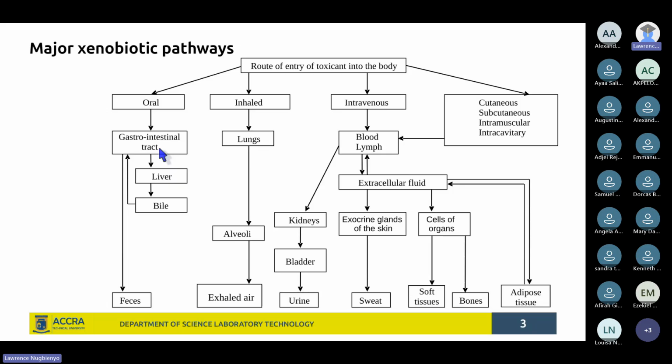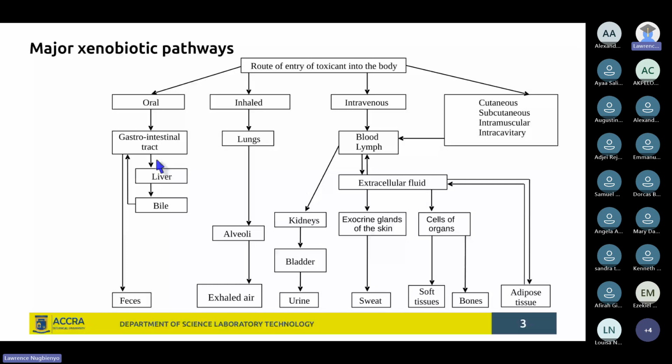Now, you know what happens in the gastrointestinal tract. You have metabolism of food. But the xenobiotics we talk about, of course, do not go through that metabolism as food does in the gastrointestinal tract, but they get absorbed together with the nutrients from the food into the bloodstream. So, in the digestive system, you have absorption of the nutrients in the small intestines into the bloodstream. And when that absorption is ongoing, you have the xenobiotics also getting absorbed into the bloodstream.